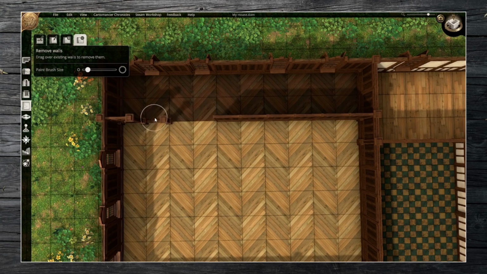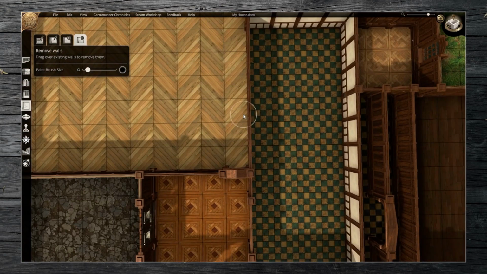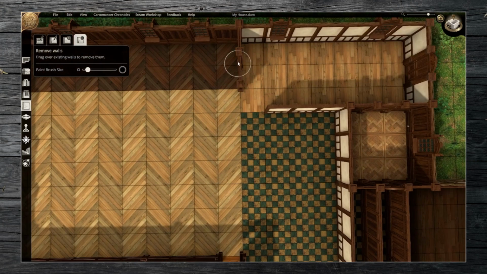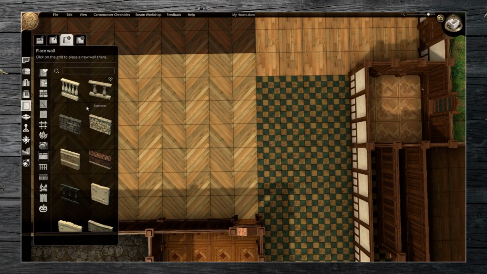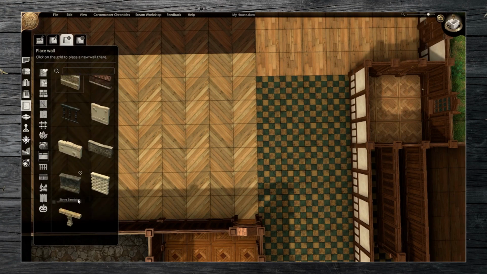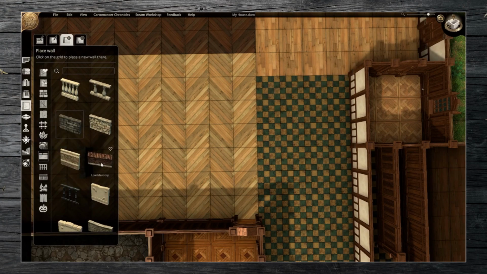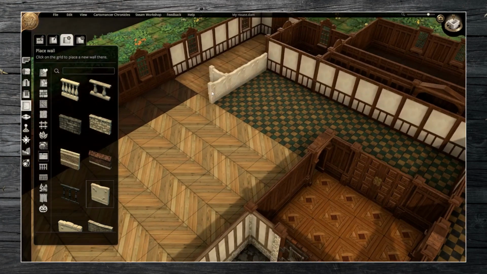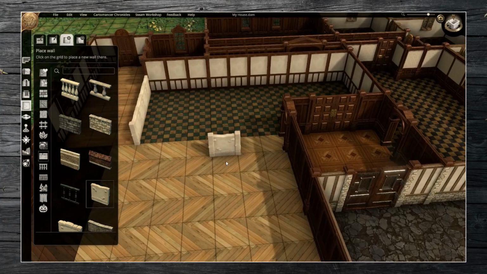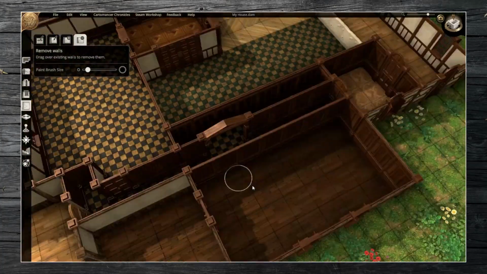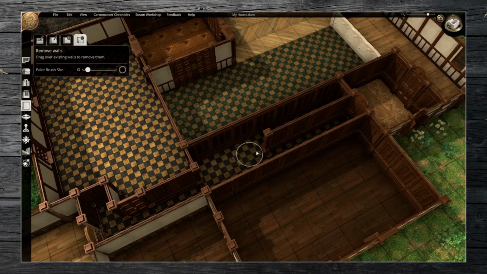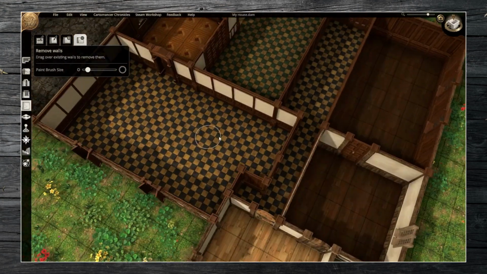You can see here there's also a wall erase brush. It works the same as the item and the terrain erasing brush. The only thing that doesn't have a mass brush tool is the doors and windows. You have to do those singularly by clicking on them one by one and deleting them either on the little pop-up menu or just by hitting the delete key. Not a huge deal, not a deal breaker by any means.